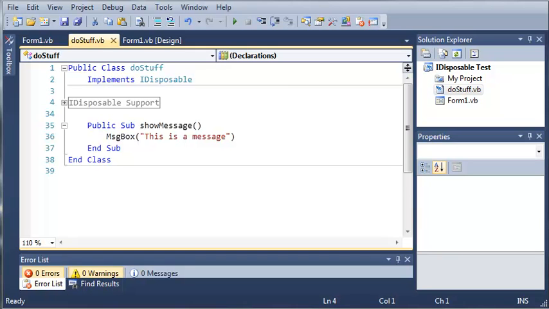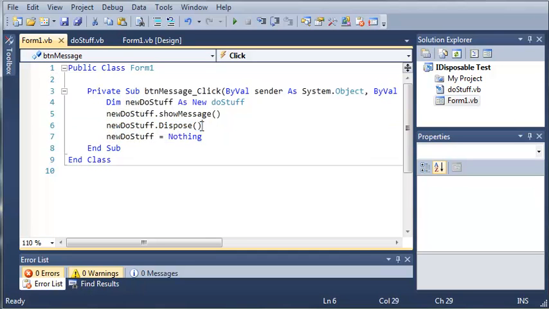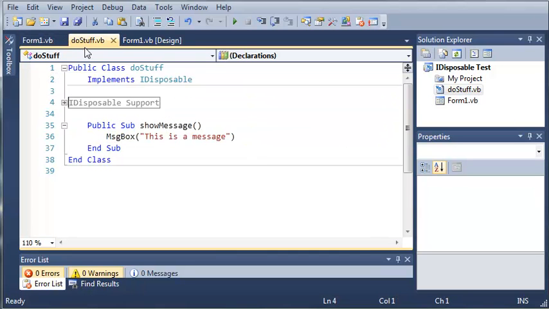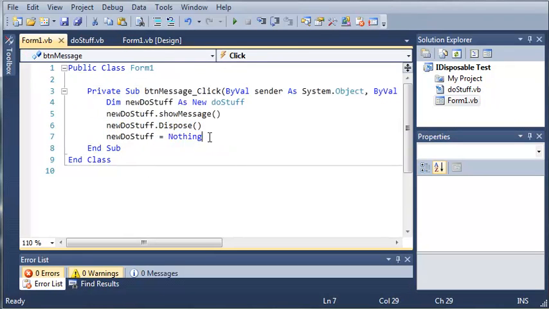And in this tutorial, we're going to be taking another look at IDisposable, and specifically, we're going to be learning about the using keyword. Now, you learned in the last tutorial that you can create objects and dispose of them once you're finished with them by implementing IDisposable inside of your class. Now, what you can also do is use the using keyword so that the program will automatically dispose of that object once it's done doing what it needs to do.